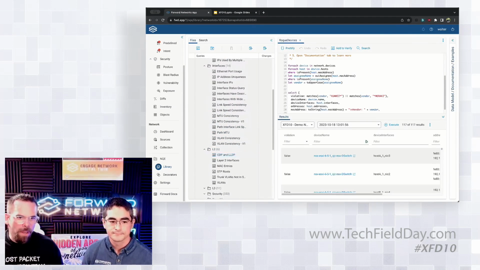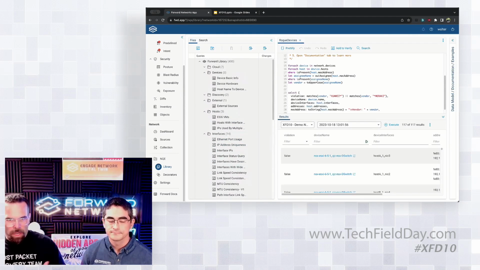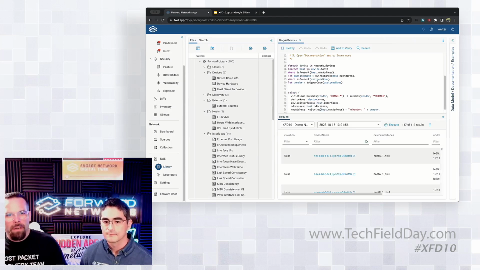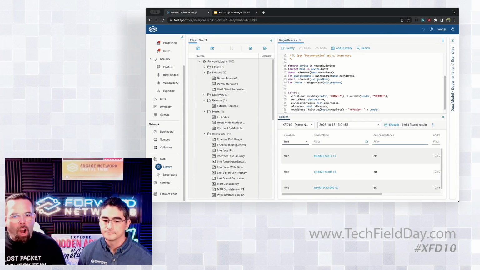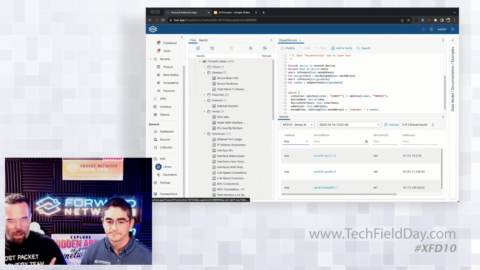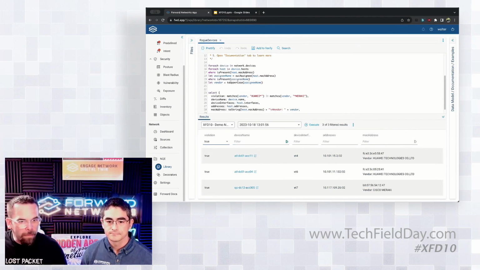This one is looking specifically for, it'll violate if I see any vendor from the OUI assignee that matches Huawei or matches Meraki. And when I filter on true, we see that there are these specific devices. Let me collapse this a little bit.